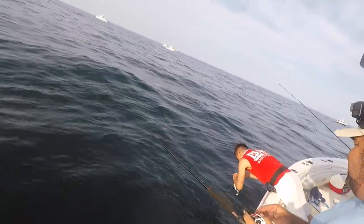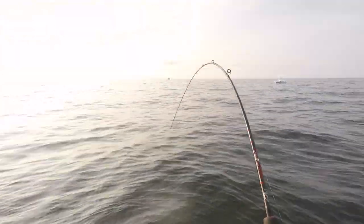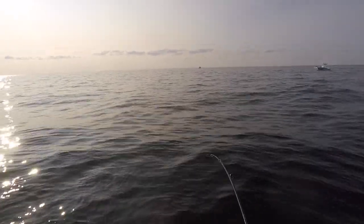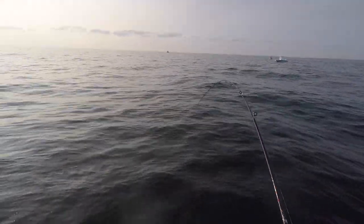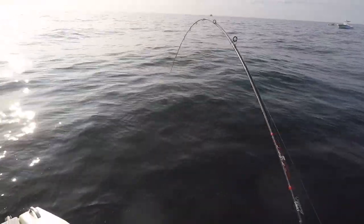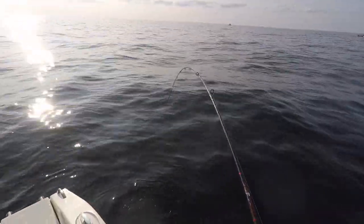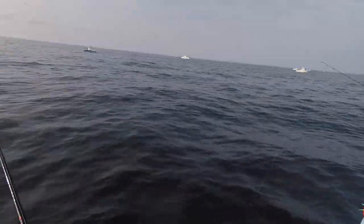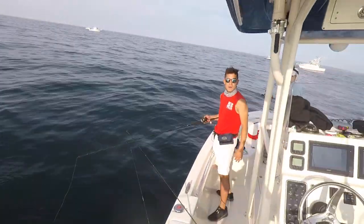Now my main reason for using these hooks is because I don't want the fluke spinning the hook. If you think about it, a fluke's head shake is an up and down motion compared to a lot of other fish we go for. And the bucktail has a vertically positioned hook, with the hook shank on the bottom and the tip on top. So a fluke could, in theory, spit out the hook a lot easier than all the other fish. So I'm thinking that sideways hook will lock it in there a lot better.